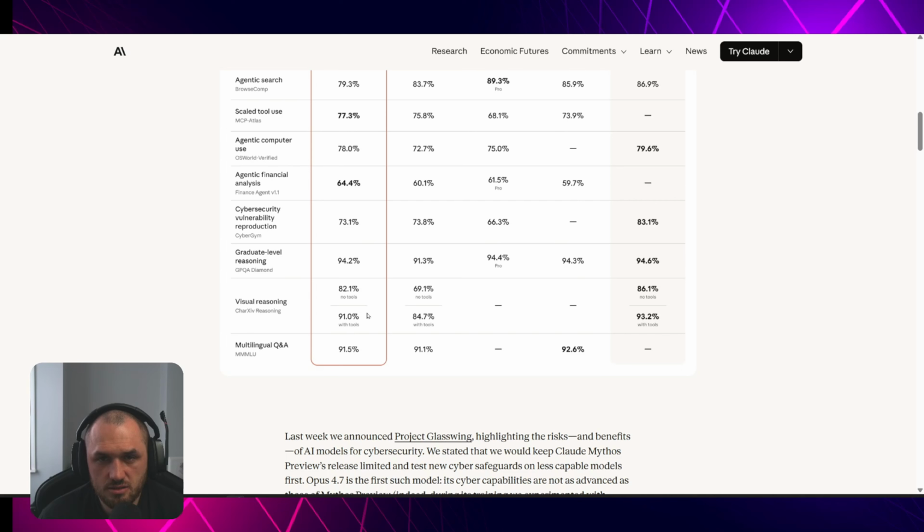So let's test it. We're gonna create an image of an application and we will tell it to build this application straight away, and we will make a hard token limit. So let's see if my minimum Claude subscription will be enough to build this application with 2 prompts.